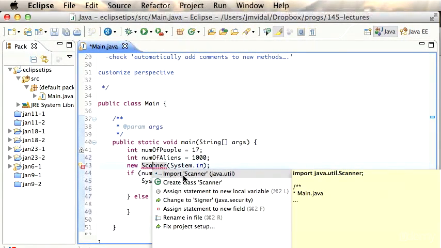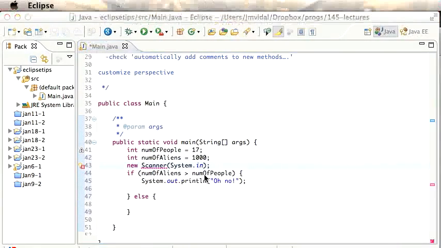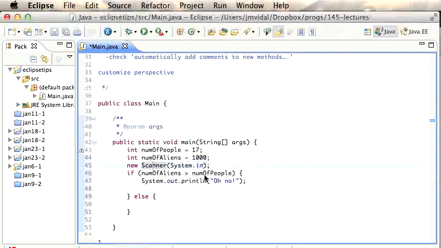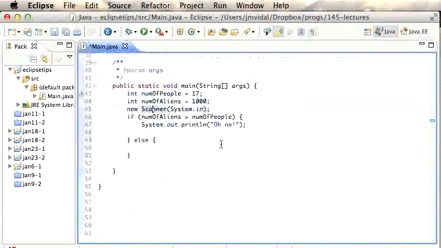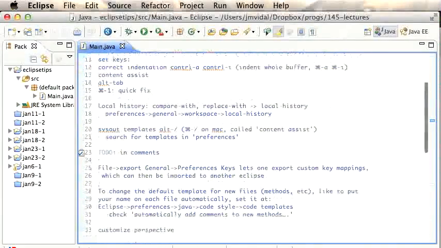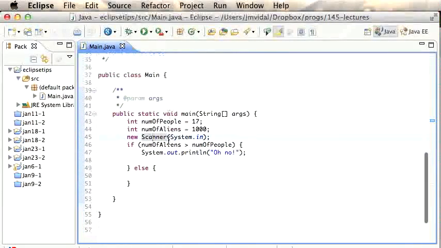In this case, I want to import Scanner. That's how I want to fix it. I could also create a Scanner class, etc. So I just hit that, and it happened. It's up there. So that's the quick fix, which is Command 1, Control 1 by default in Windows.